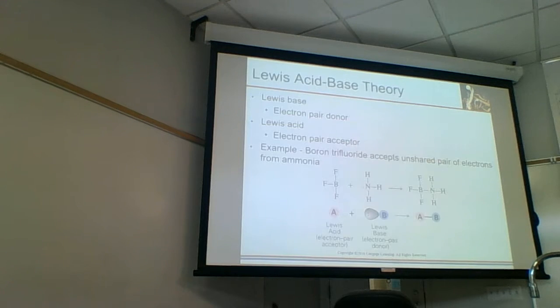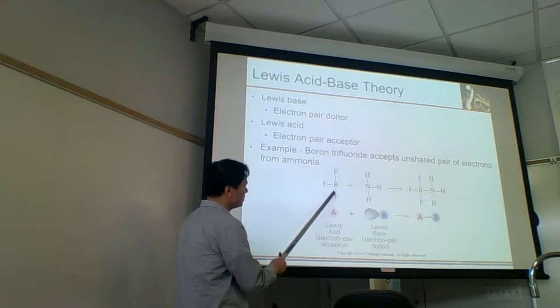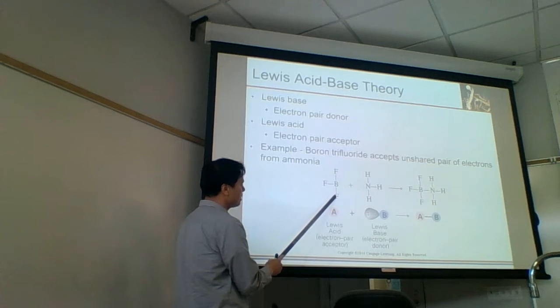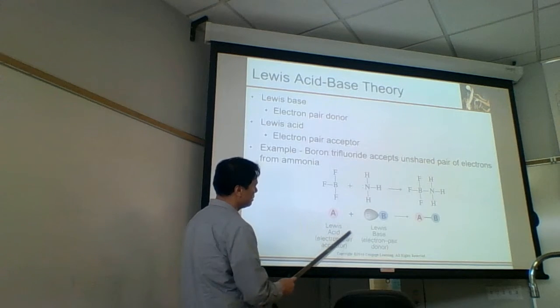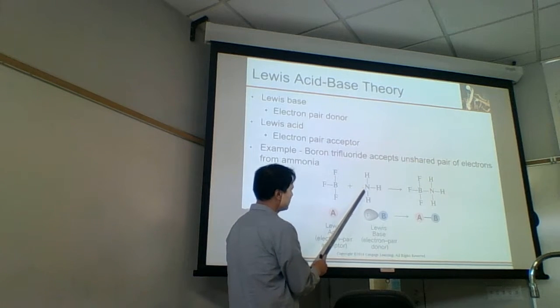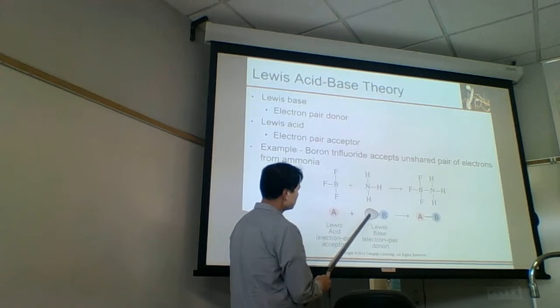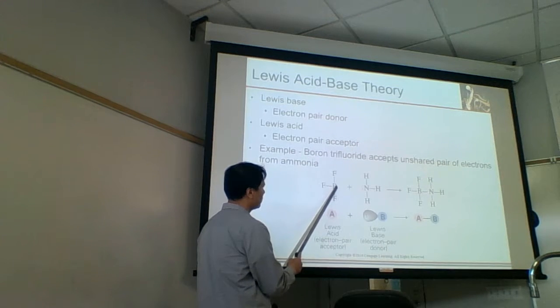Now, what is a Lewis acid-base type reaction? A Lewis acid-base reaction, we could have an acid like this, BF3. BF3 is a Lewis acid, but it's not a Bronsted acid. When we look at BF3, there's no hydrogen here. A Bronsted acid must have hydrogen. And so here, this is our Lewis acid. NH3, this is our Lewis base. And what the Lewis base does is it donates an electron pair. So we've got this lone pair, it's going to donate it to A. Now BF3 has no electron pairs, no lone pairs.